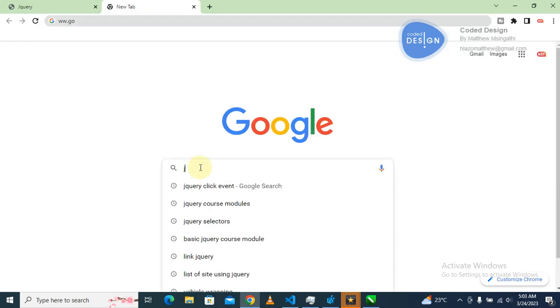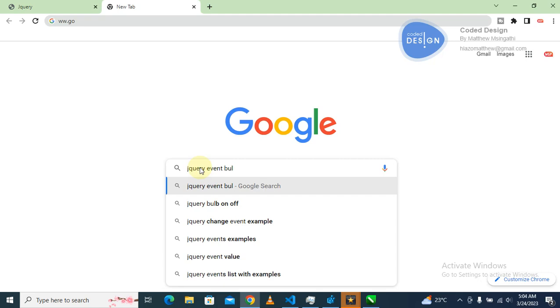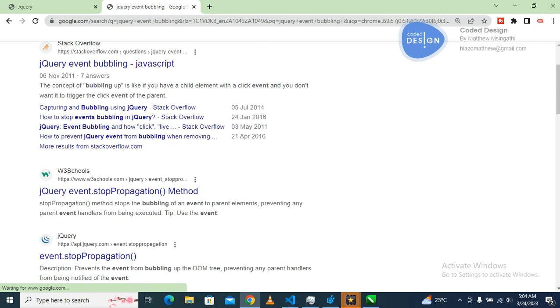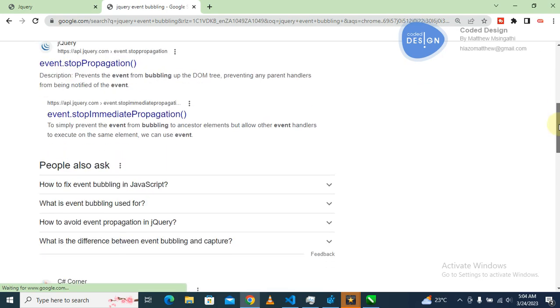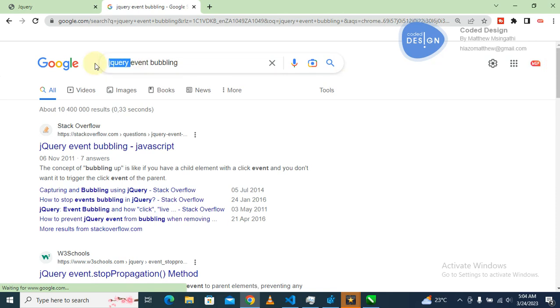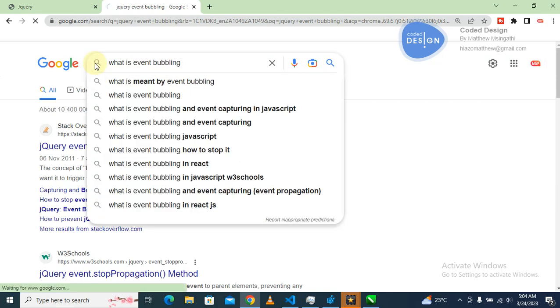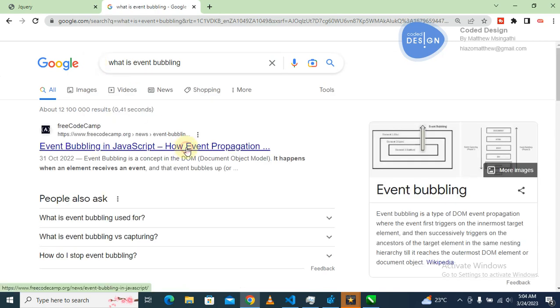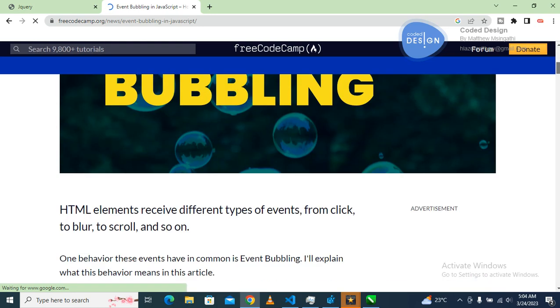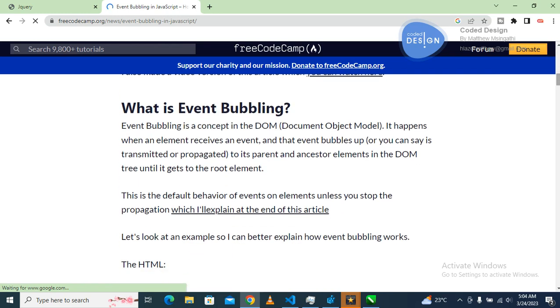I think it's called jQuery event bubbling. Let's say event bubbling in JavaScript. Okay, what is event bubbling?